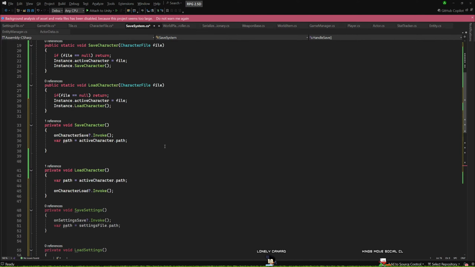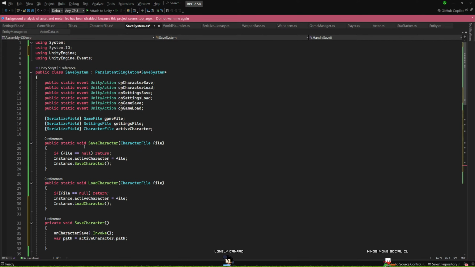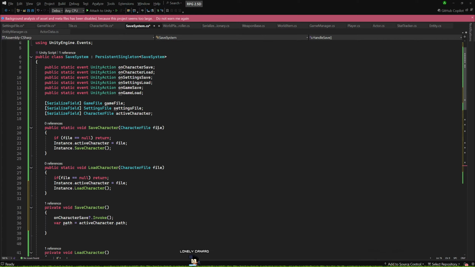All right. So in theory, what should happen is we're going to call save character. We pass through the character file that we want to. Let's run ourselves through this. We go through the splash screen, start the game. Game already should have the game file and the settings file on the save system. So when this loads in, the prefab of it is going to be what's loaded in, ideally, and it needs to have this.